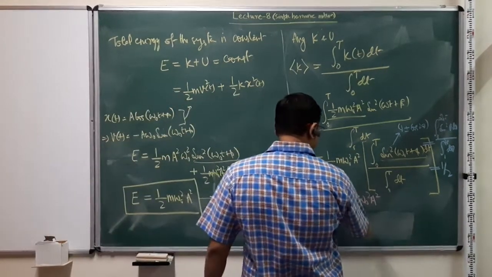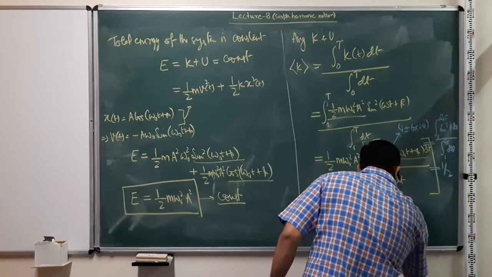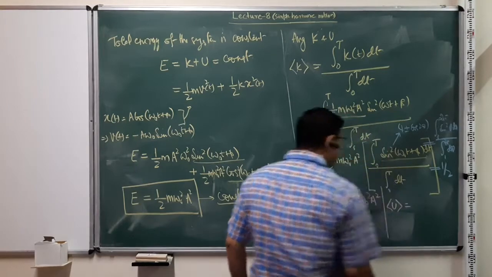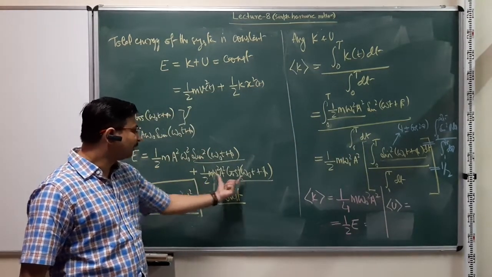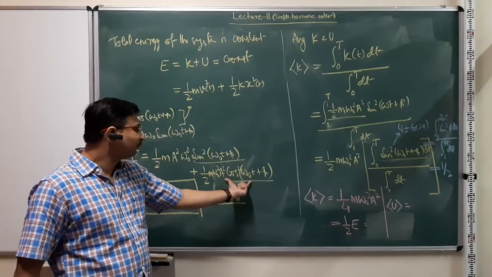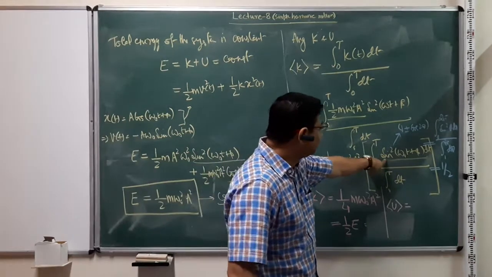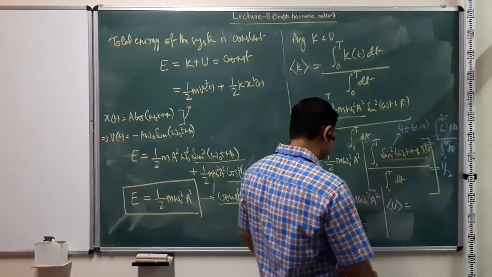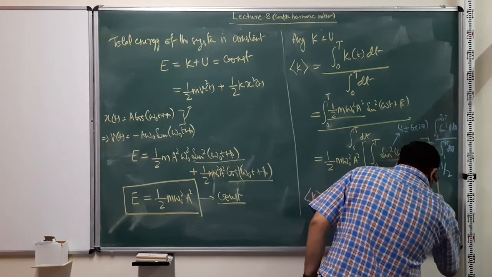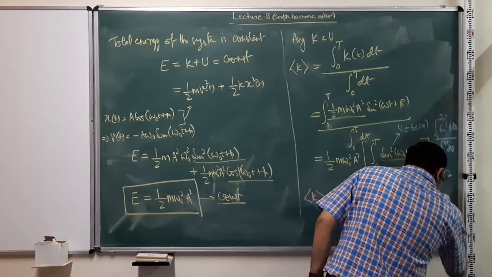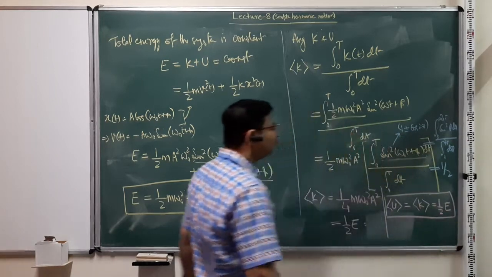Very quickly, we can also do the same thing for potential energy. All we have to do is put in this term. Of course, the prefactor is the same, so nothing changes. We'll have to get the average of cos square (omega naught t plus phi) over one time period, and what we'll see is exactly the same as the sine square function. This is also going to give us a factor of half. So this is going to come out exactly the same as the average kinetic energy, and both are going to be half of the total energy.